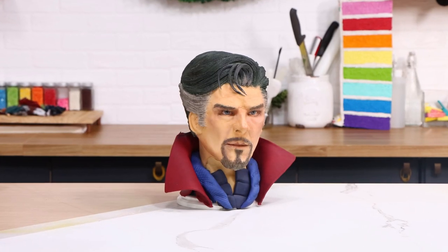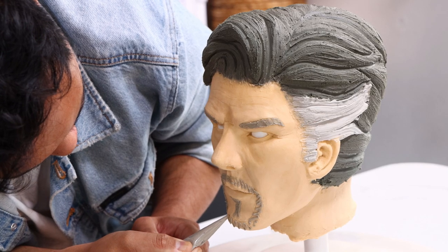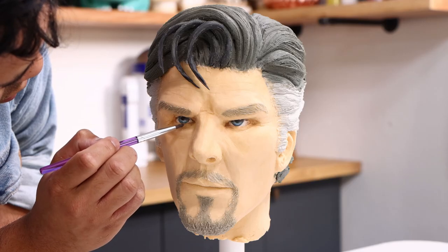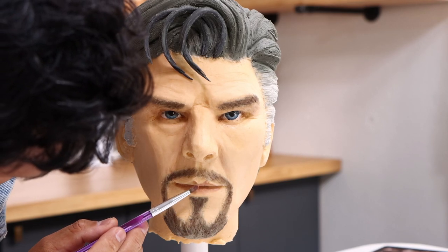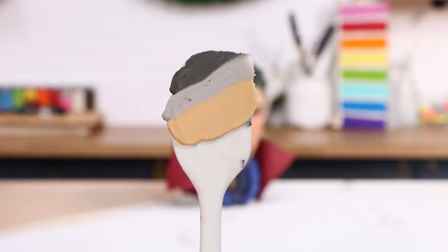Now to finish my Doctor Strange cake, I used a lighter shade of gray to create his facial hair. And then I just blended it with darker luster dust. Luster dust kind of saved this cake. I was able to hide a lot of my carving mistakes with luster dust. Also, he doesn't look so pasty anymore. This cake is so dry.